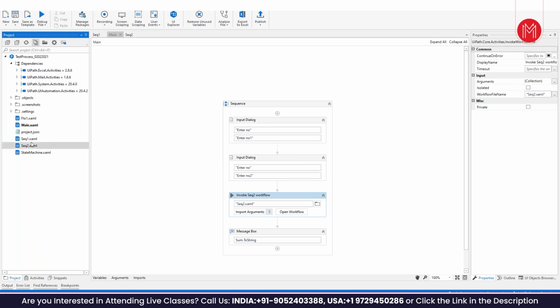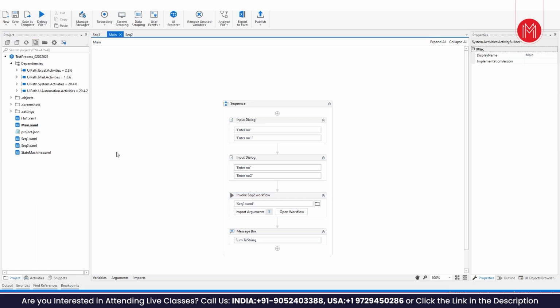So that, for example, one flowchart will be only for logging into a file, and one flowchart will only be for reading the data. If, for example, your login page has failed or you have made some mistake, then you can go directly to this flowchart and make a change here, so that wherever you have called the login workflow file, it will automatically get reflected everywhere. So if you make a change in one place, it will get reflected in all the files that you have. That is the major reason why we are going with this invoke workflow, so that your code is a bit more organized. It is easily changeable.